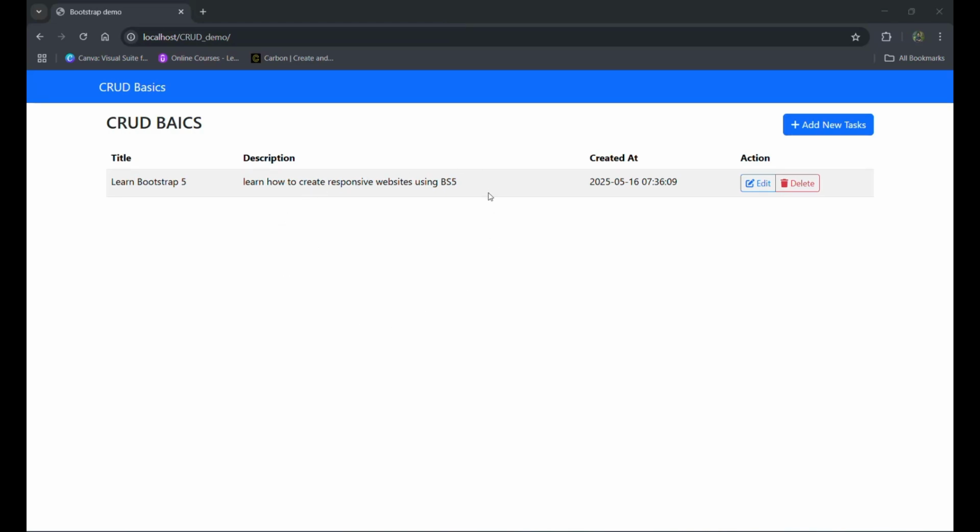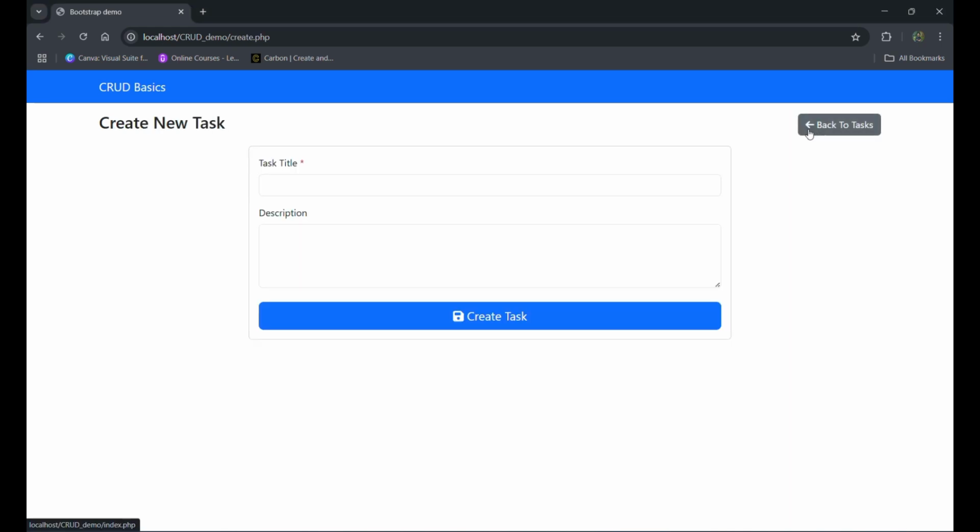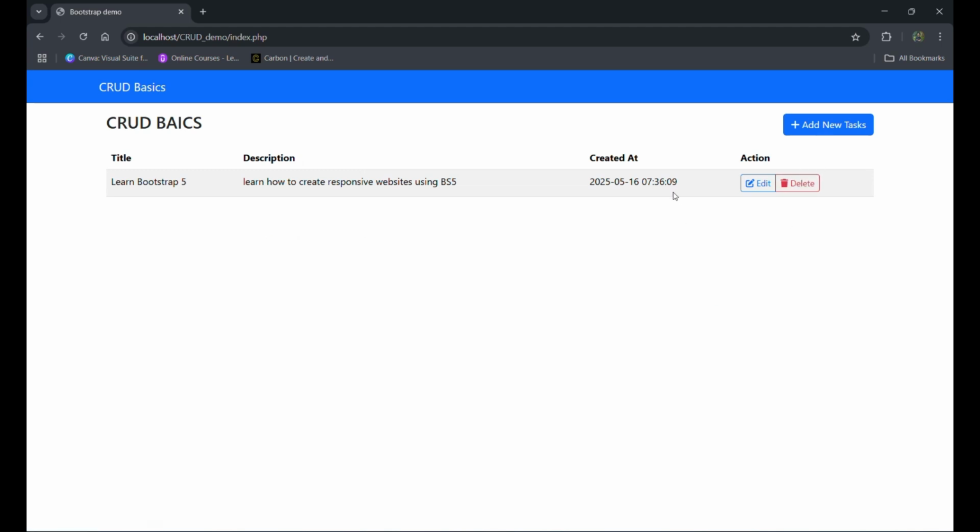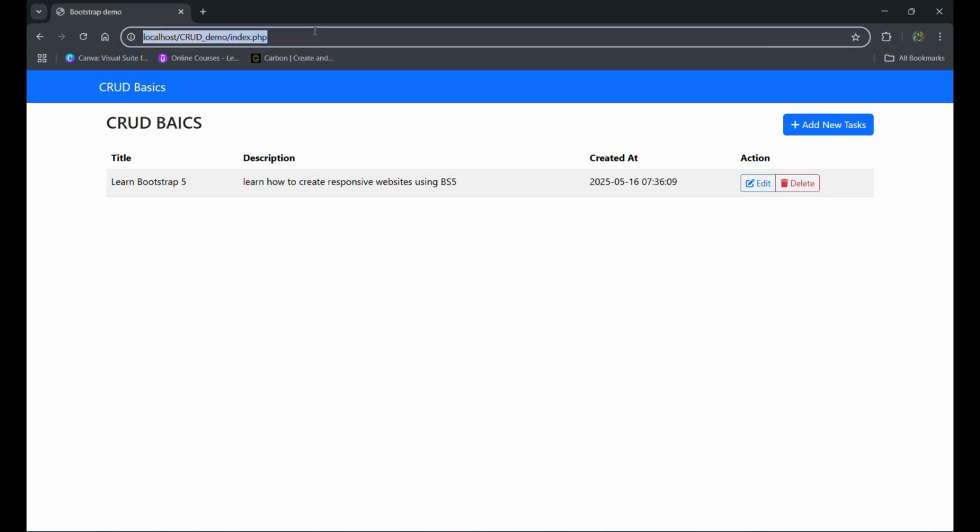In the previous video we created this simple project to apply the CRUD operations using core PHP, and we created this application which can add, update and delete entries in the table. In the previous video I mentioned how to make this delete operation more user friendly by including the SweetAlert system, like we do in the original project.